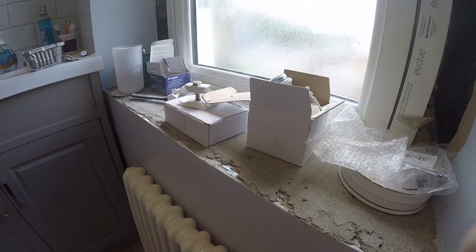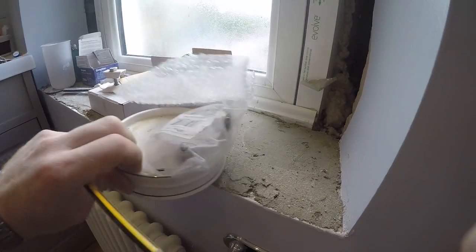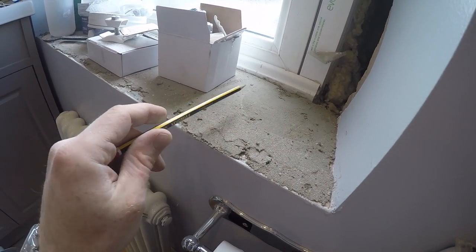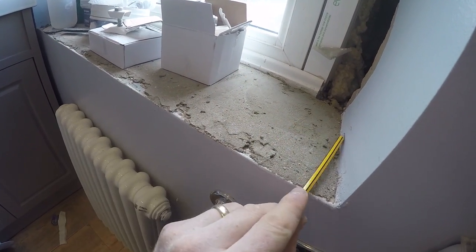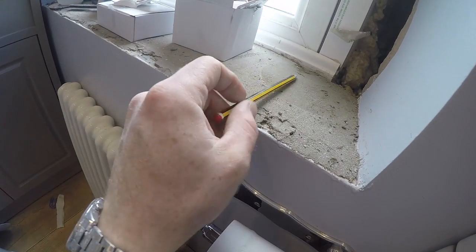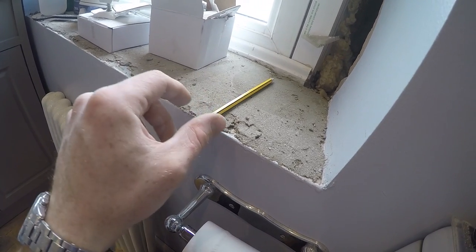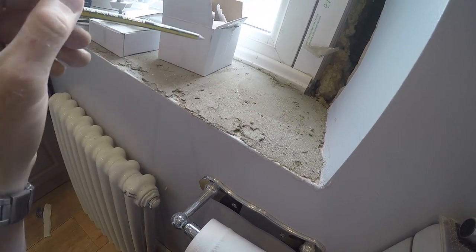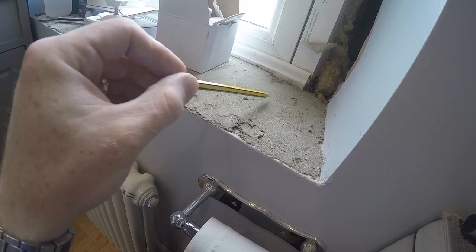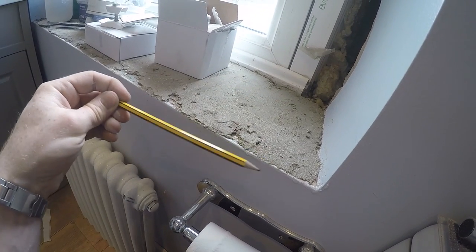Once I got the clutter off this windowsill, I need to finish that - it's been smoothed flat with a bit of render to keep everything in place. I'm going to use pine floorboards which we actually took out of this room. They're seven-inch boards, so I'll need to join them. I'll rip two in half and hide the join down the middle, clamp that up, and put a ball nose on the front.